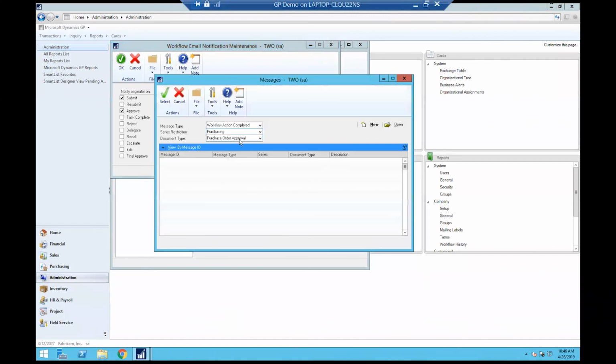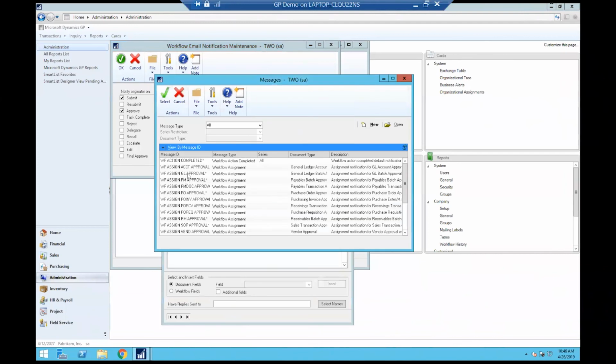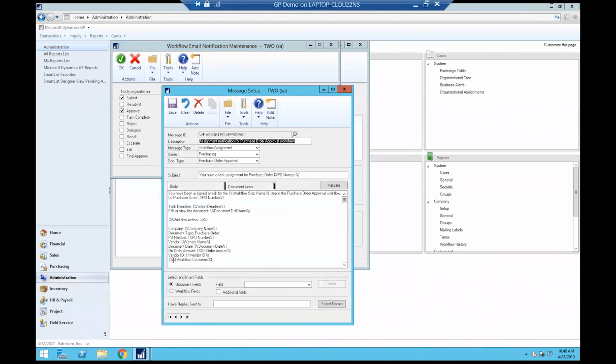And here I can select my customized PO message that I would like to receive. So I could bring in the message by clicking on open. And I could select my workflow assigned PO approval document. And here you can see vendor ID. This is what I inputted a moment ago. And I click save.